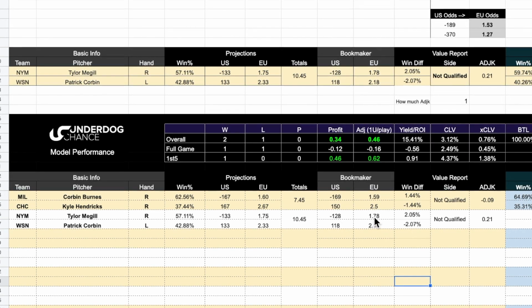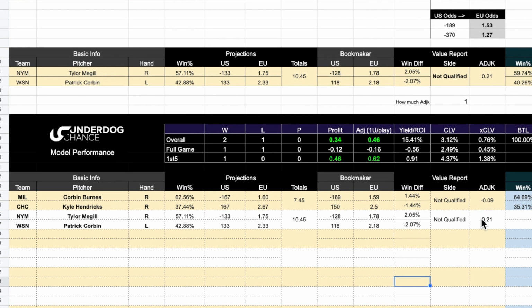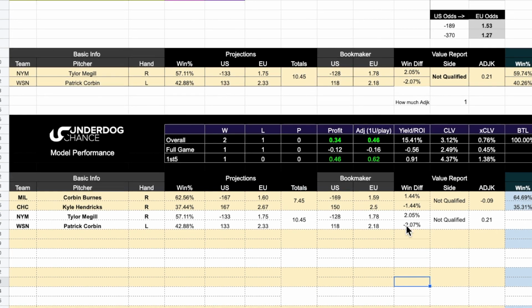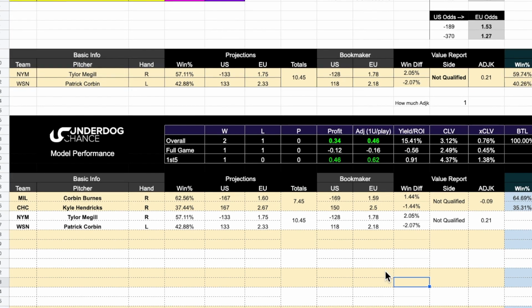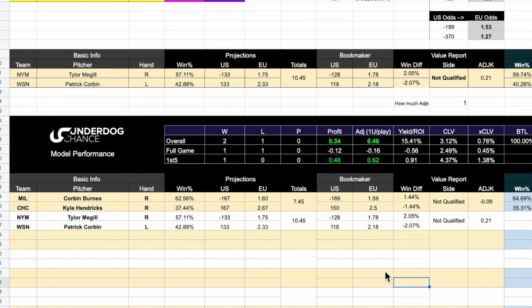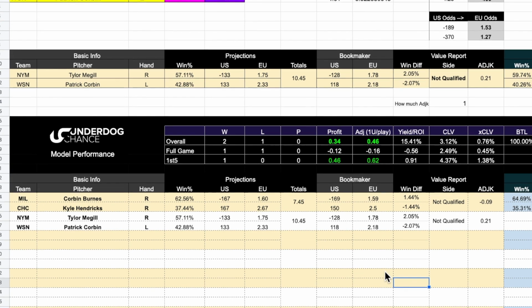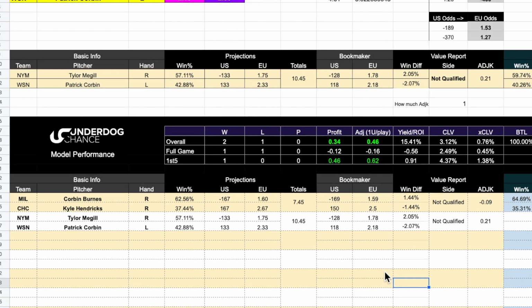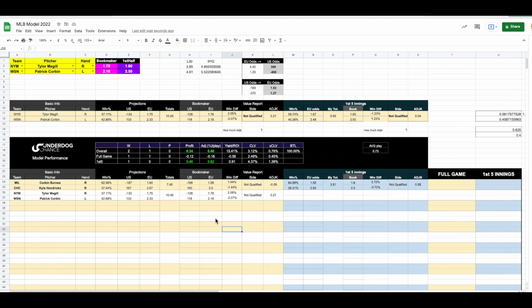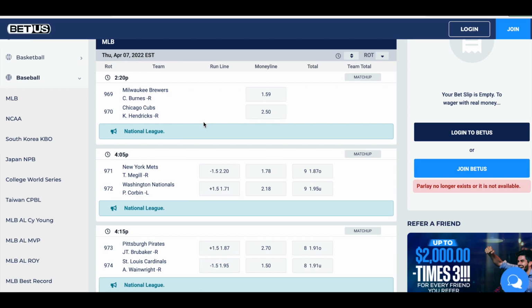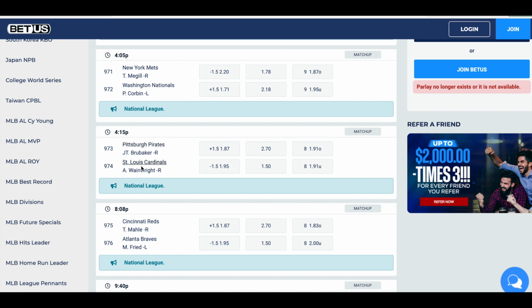Based on my criteria, this is also very close, only a 2% difference, because you know no model is perfect. All sports betting models are wrong, but many of them are useful, or at least some of them are useful. And I'm not looking for the same numbers. I'm looking for the bigger discrepancy, okay? Because I also understand the limits of every single betting model. Let's go to Pittsburgh, St. Louis, Brubaker and Wainwright.